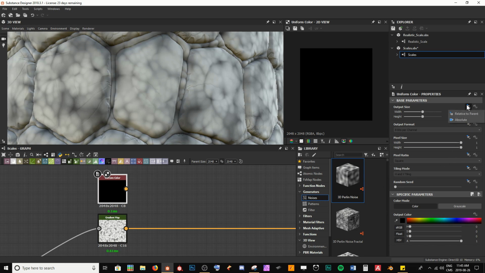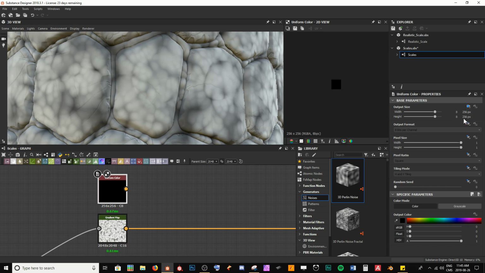So we can come into our base parameters for our output size, and I'm going to change this to absolute. You can see that we've changed it from a 2K, which is relative to the parent size of our graph. It's now going to be 256, and you can see it there, as well as underneath our nodes.